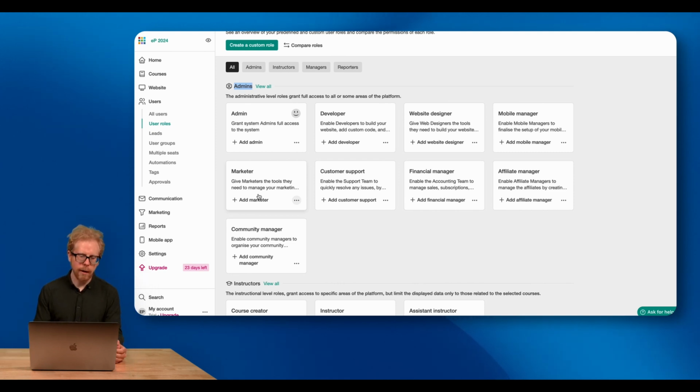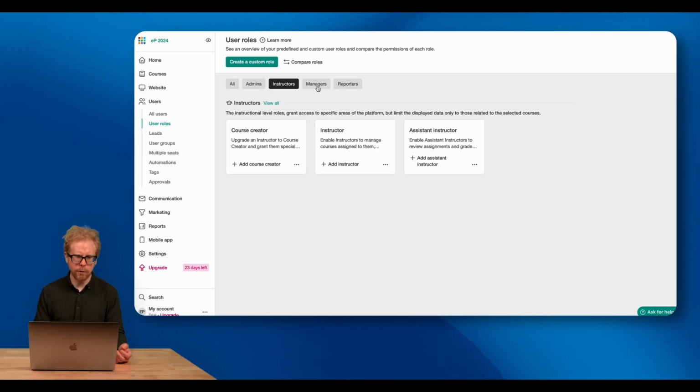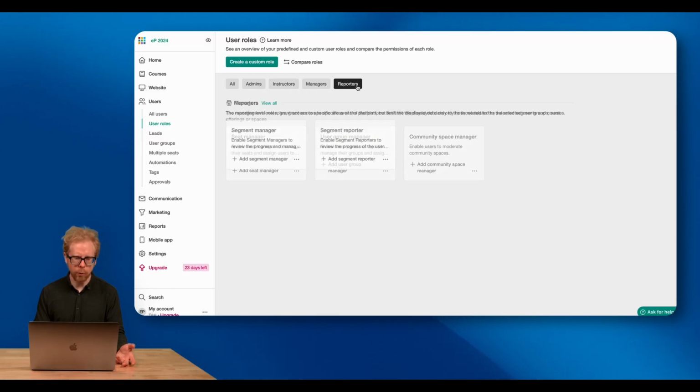Now, they also have something called instructors. Instructors, we'll dig into even more with TalentLMS. So instructors are solely course creators, okay? So you might have someone on your team that doesn't need all the other admin capabilities. They just need to create courses. Okay, you can have your subject matter experts at your company have access to just instructor roles, okay? TalentLMS does that too. Now, LearnWorlds also has managers and reporters.